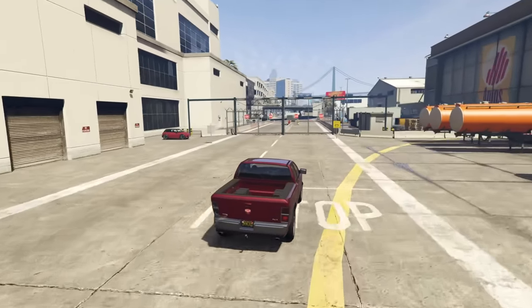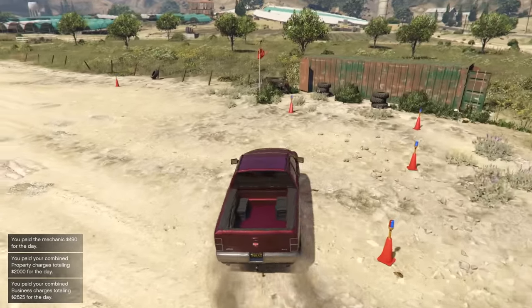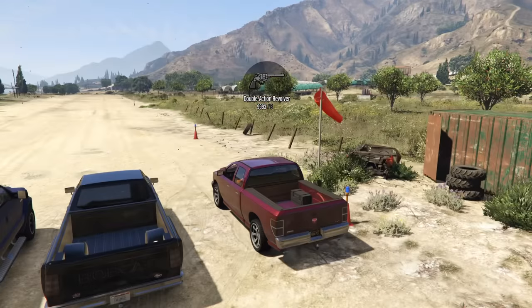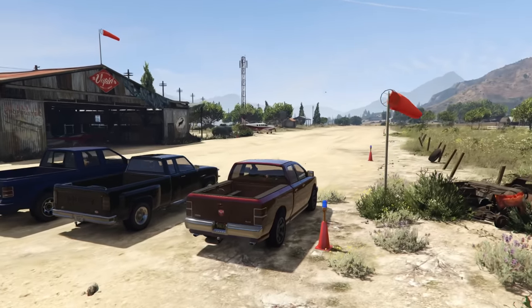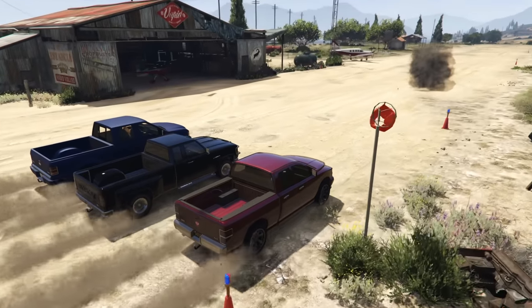Yeehaw! Yeah! Here we are at the Grapeseed Airstrip. What a glorious place. Well, you know what? Just because I already rolled down my window because the AC is broken, I'll throw the grenade. Typical Dodge. It's an electrical issue, don't worry about it. Alright, let's go, gentlemen.